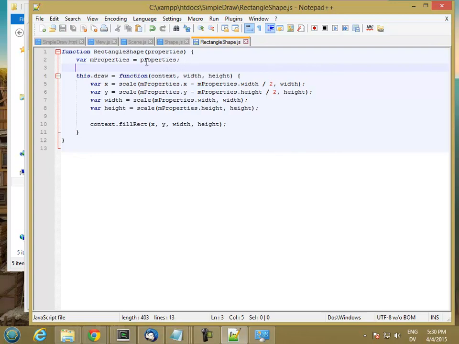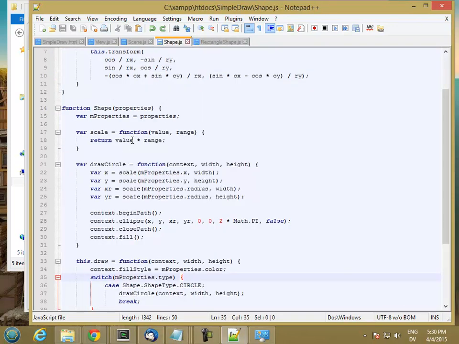Now, I haven't defined an inheritance relationship yet. So rectangle shape is just an object. And if I try to call the scale method, it's not going to work. And there's no code here that's setting the color. That's back on my parent class. And so somehow I want to contrive to let my rectangle shape access stuff that's defined in my shape.